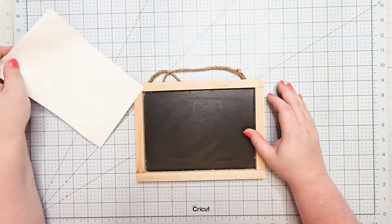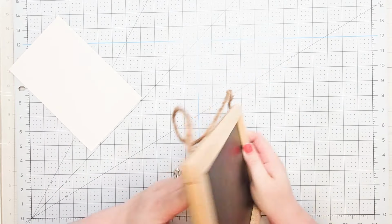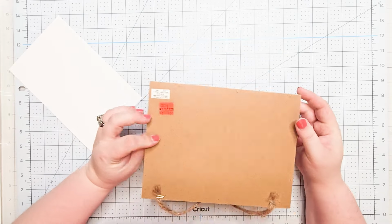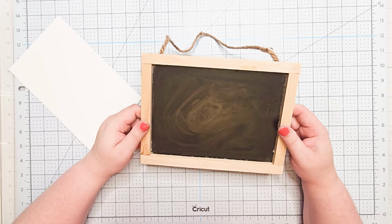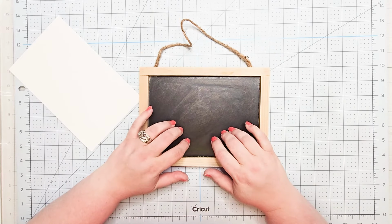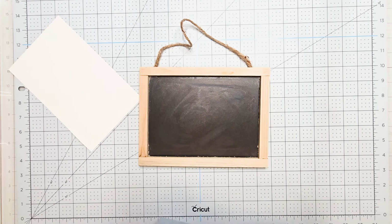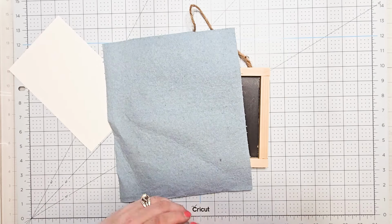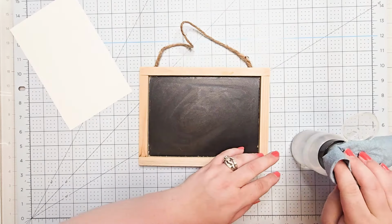The next craft, I found this chalkboard from the Dollar Tree, of course. Oh, you know what? Whoops. I thought this was from the Dollar Tree. It's not. It's from Hobby Lobby. Oh well, this is a bonus craft, I guess. This is not the bonus craft that I had in mind to present to you all, but oh my goodness, I cannot believe I made that mistake. I really thought that this was from the Dollar Tree.